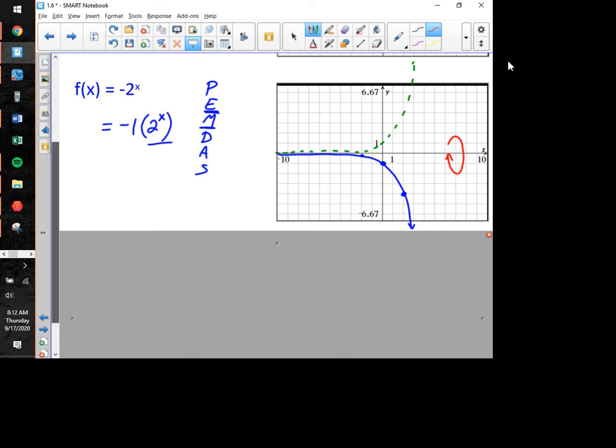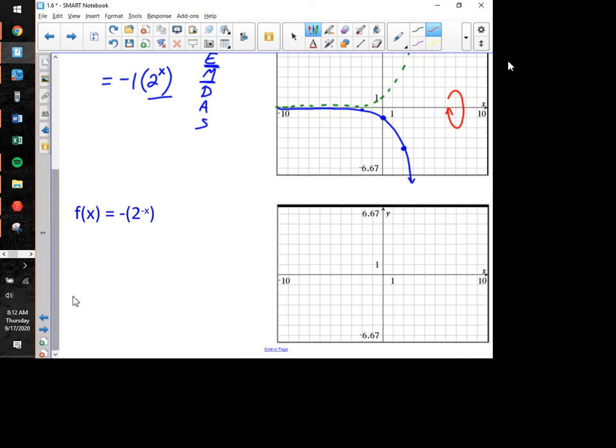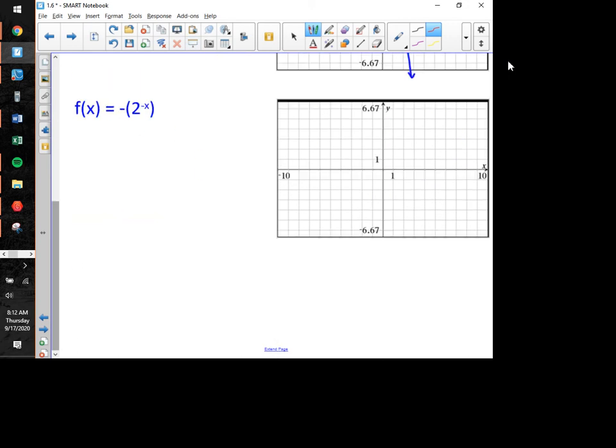And the last one that I wanted to do with you guys on this slide before we move on, let's do both of the things that we just discussed. We would read this as f of x equals the opposite of 2 to the -x. So if we think about the parent graph here, everybody, which of course hasn't changed and still looks like this one right over here, let's think about what changes we can expect to see here.